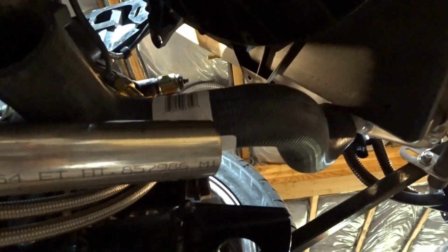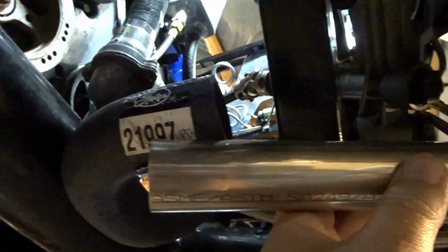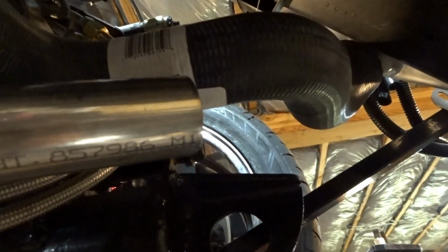All right, it looks like this piece I've got is going to be about the right size. So I'm just going to put the beads on the end of it, and then I'm going to cut this side so that I can get it at the length that I want, and then we'll see about putting it together.